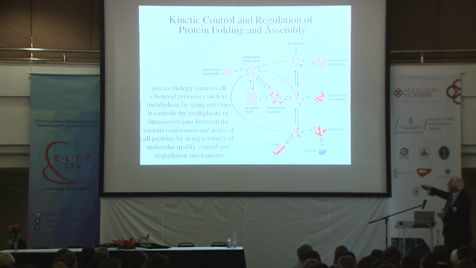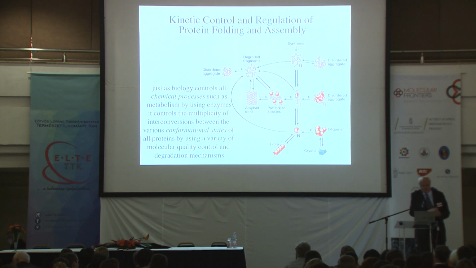And our view was these are all controlled largely by kinetic processes, and biology is arranged so that you don't generally get the amyloid fibril. There are a few structures which use the amyloid motif functionally. So why don't we want to get the structure? Well, first of all, it's clearly not functional. These are very ordered structures. They're actually weight for weight stronger than steel. You don't really want them in your heart.